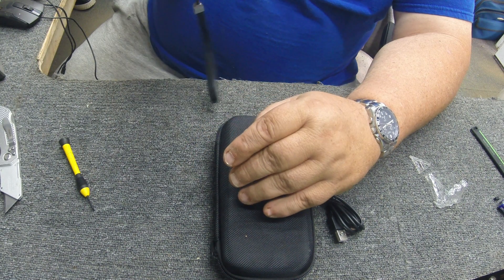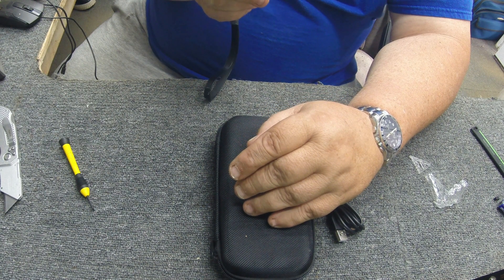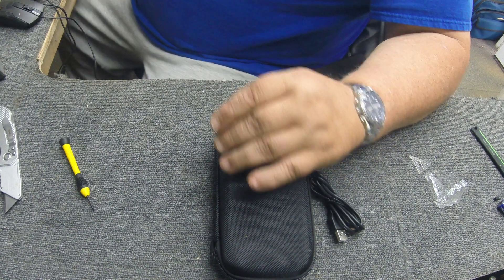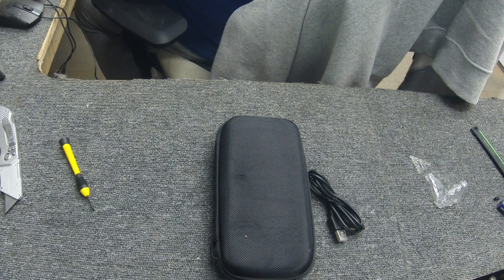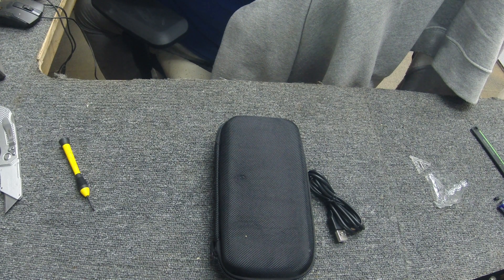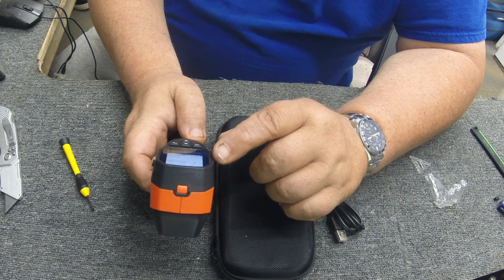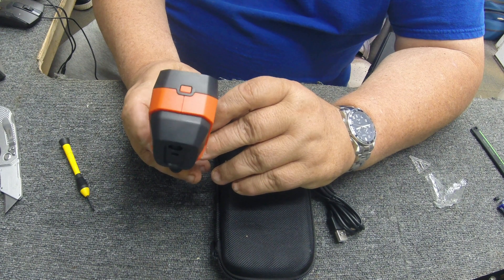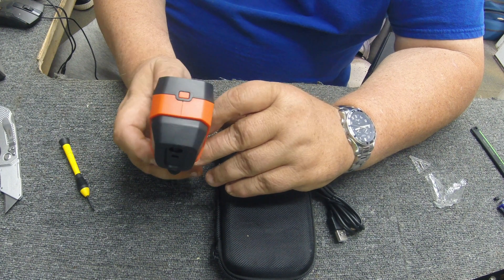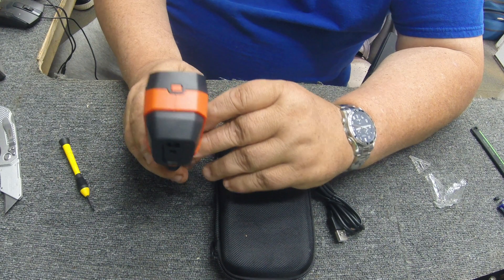I heard in some reviews it's not great on range, but for me anything two or three feet away is what I'm looking for. Let's see how it does. That's pretty good, even at a longer distance. You can tell there are two little squares — it's sampling the hot and cold spots.